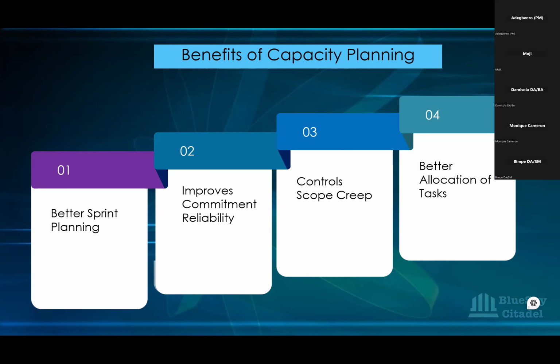Another one is that it improves commitment reliability. So over time, with team members' commitments, it improves and it's reliable. So for instance, you know that okay, A normally takes the first 4 weeks of summer holiday once it's summertime, because they have maybe little children, they take their children on holiday and all that. You know that person's skill set, you know the kind of work that can come into the sprint during that time because you know what they can do.